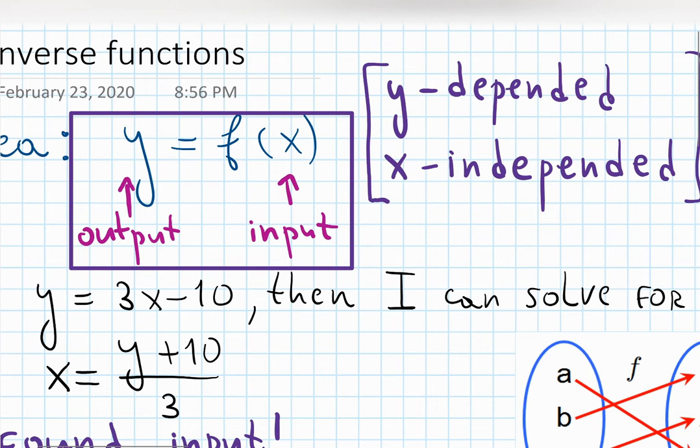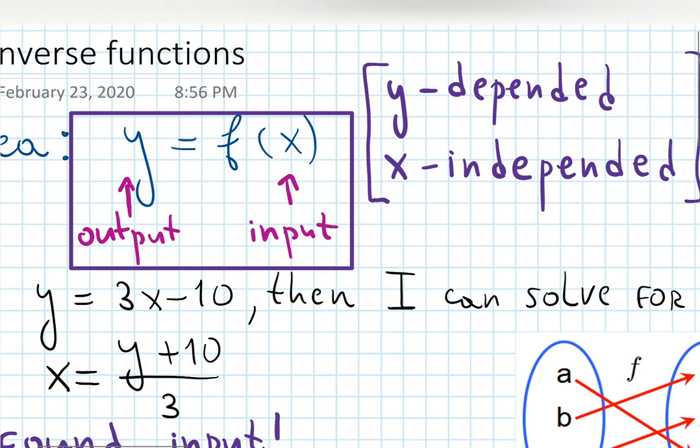that x is my input and y is my output. So if y is 3x minus 10 and x is 5, then 5 times 3 minus 10 gives me the output. Whatever input should give me some kind of output. That's why we call y the dependent variable and x the independent one. X can be anything in the domain: grandmothers, cars, units, whatever you want. Y depends on x. Y cannot be chosen anymore because y is a rule, it depends on x.